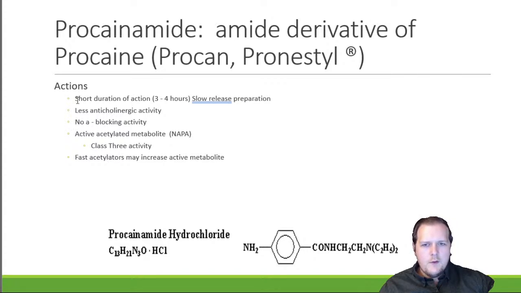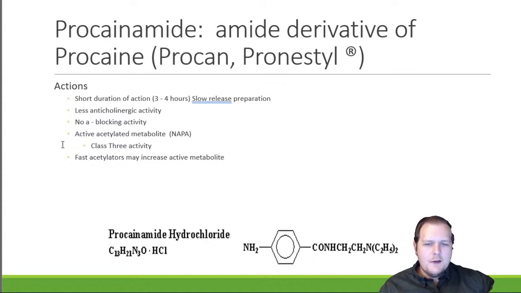What's interesting with this one, though, is it undergoes acetylation, which, if you recall, we talked about another drug that undergoes acetylation, that was hydralazine. So you're actually going to see some similarities here. But basically, it gets acetylated into this product called NAPA, which actually has class 3 activity, which we're going to get into a little bit later on.